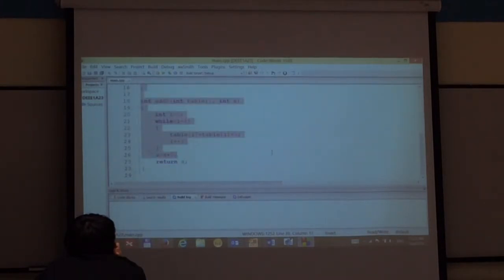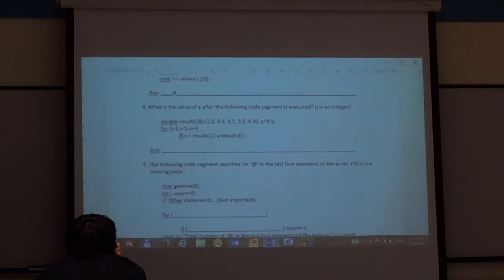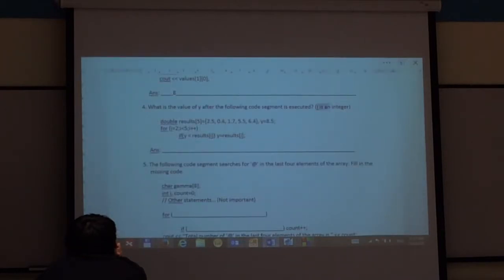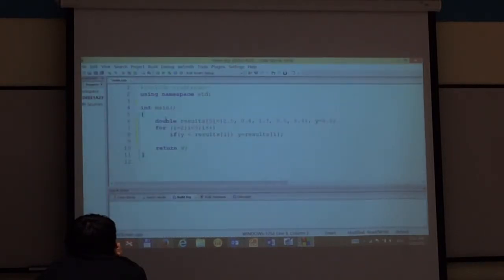Okay, so carefully. I is an integer, so I did not declare I. So you have to declare I. So declare another variable called I, and then you run the program, and I got a mistake.